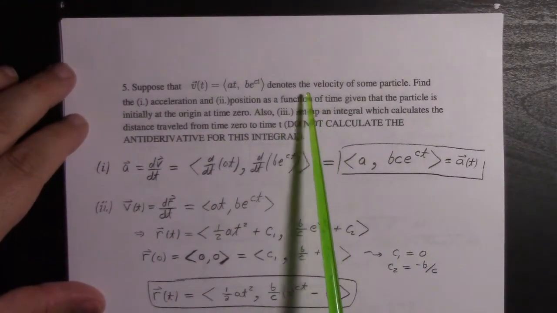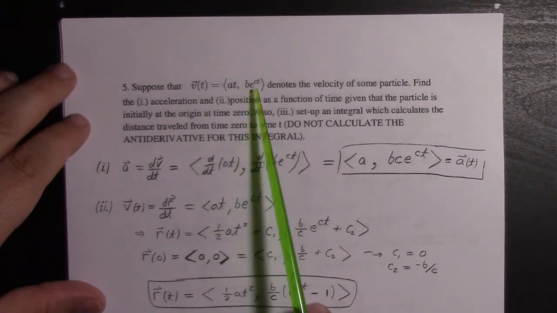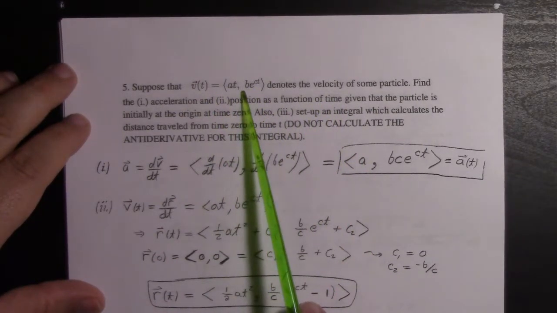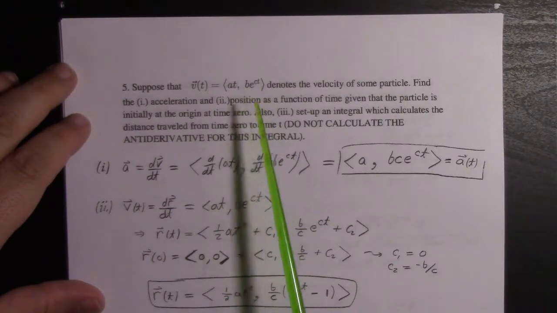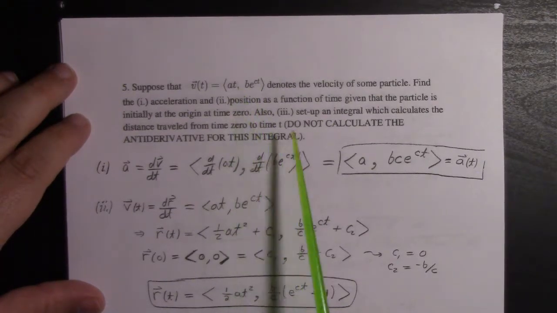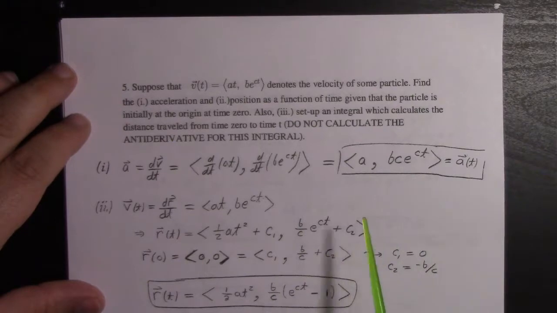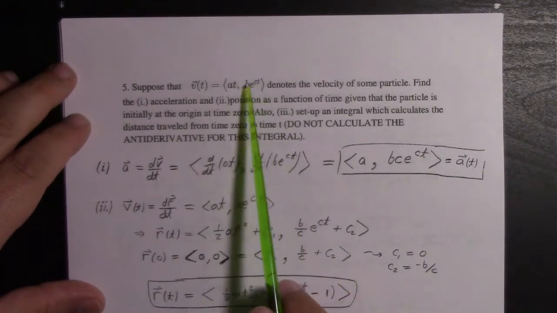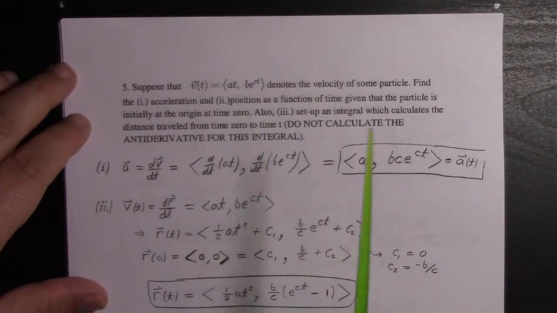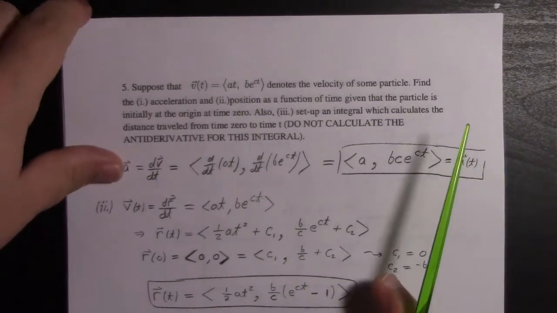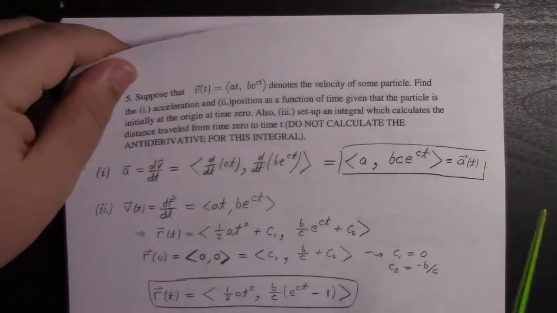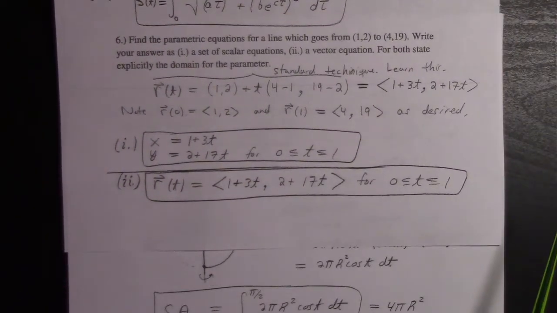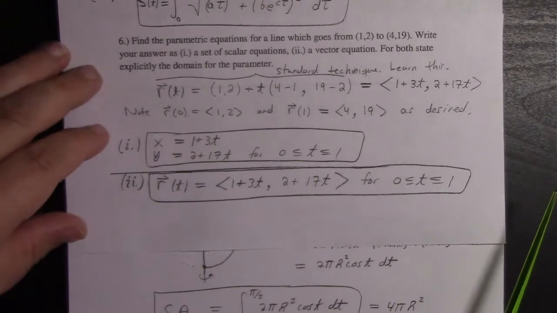Next up, I don't know if there's any problems quite like this in your homework, but if you were given the velocity, you could integrate to find the position, and you could differentiate to find the acceleration. So this is a nice problem because it involves both differentiation and integration of a vector. But probably this gets covered in your Calculus 3 class. I don't think I covered it in Calculus 2 on the line. Residentially, though, I might cover it.